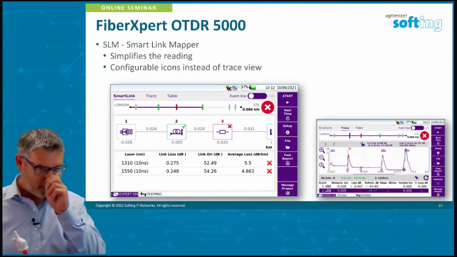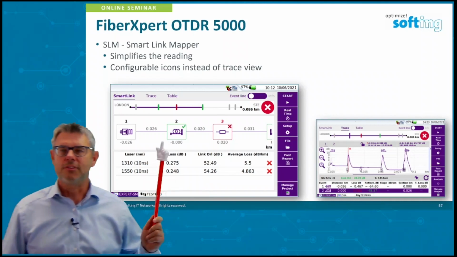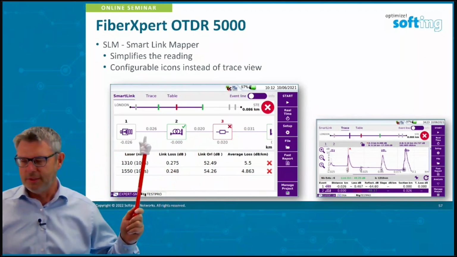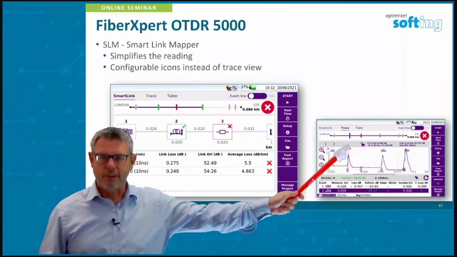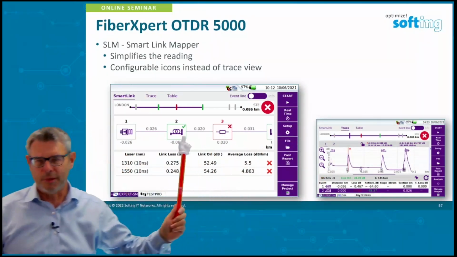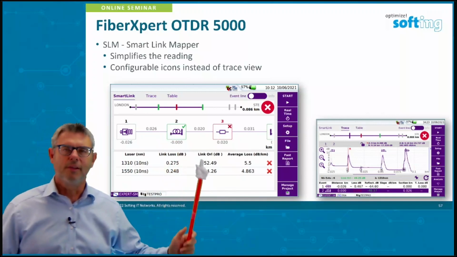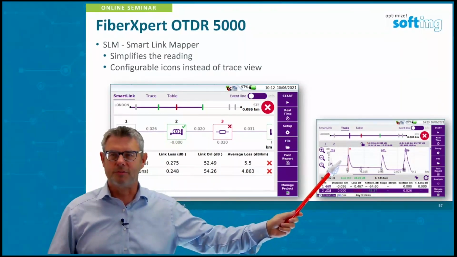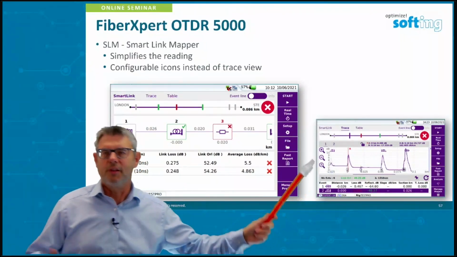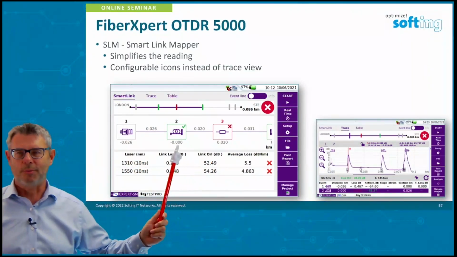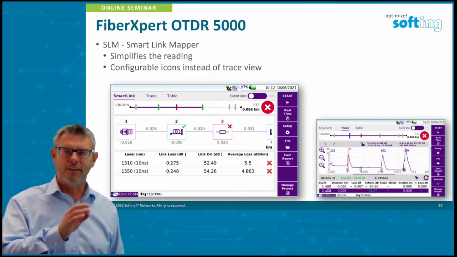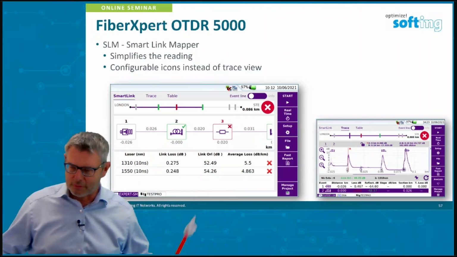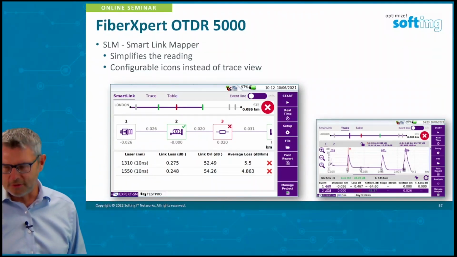So you don't see the actual trace now. For all events on your line, you see these little icons. So you switch from trace view to an icon-based view. The older generation, like myself, we enjoy the traces because for us, this is a picture of real life. A lot of people nowadays are happier to see the icons and see the table underneath to see the events. Okay, whatever, the instrument provides both ways to do this.